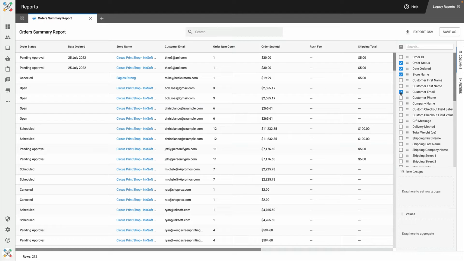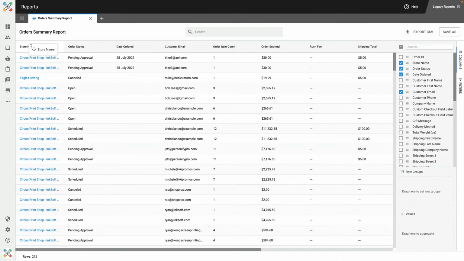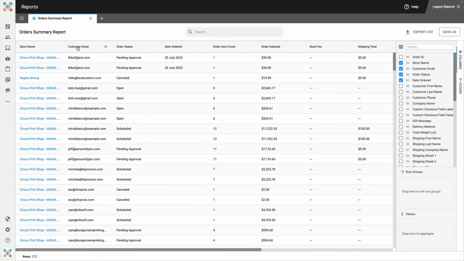Now also point out that as soon as you add these columns, you have the ability to rearrange these columns. So what I can do is I can click on the store name column, and I can drag that to the left-hand side. So maybe I want store name to always be on the left. Well, you can see by dragging and dropping, I can choose to reorient these columns and reposition them to make them more logical or more meaningful to me.